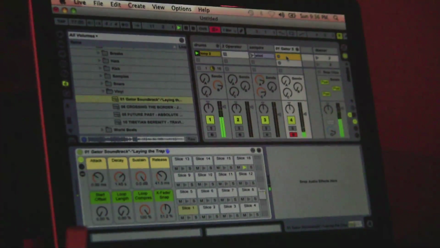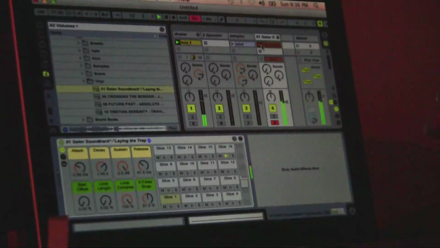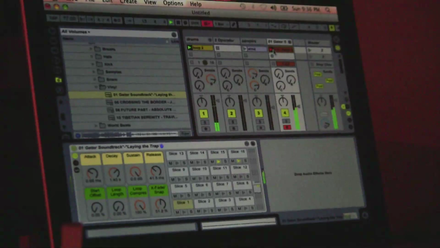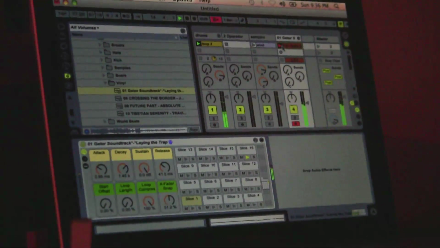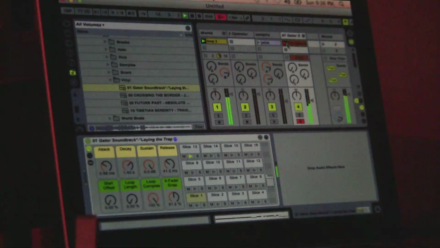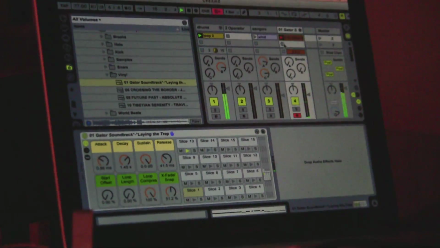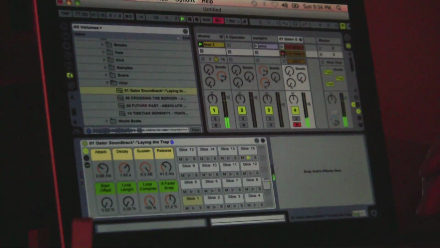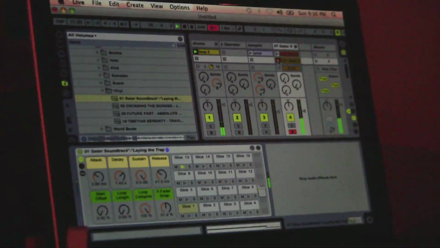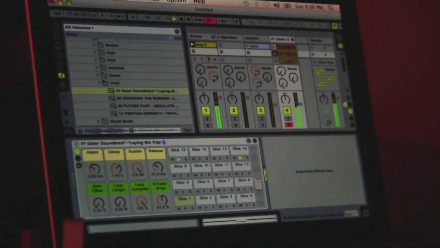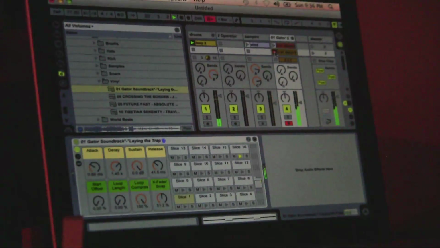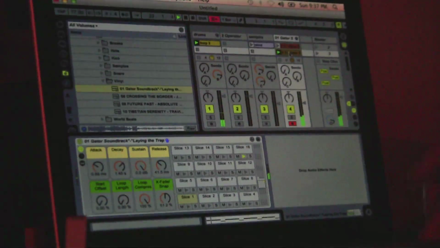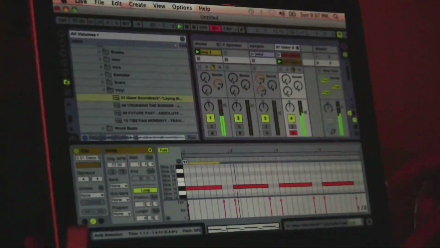So I got the tempo to kind of line up there. The velocity back up for those.